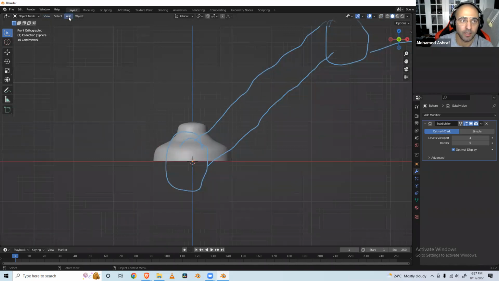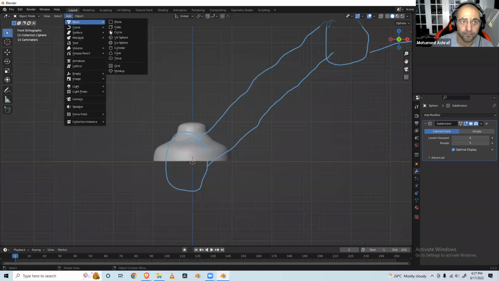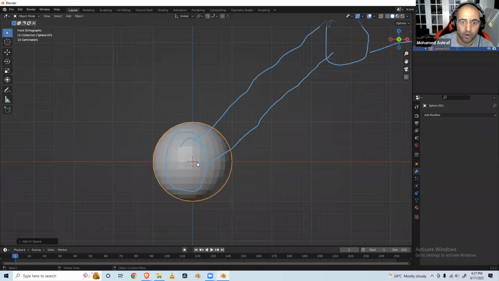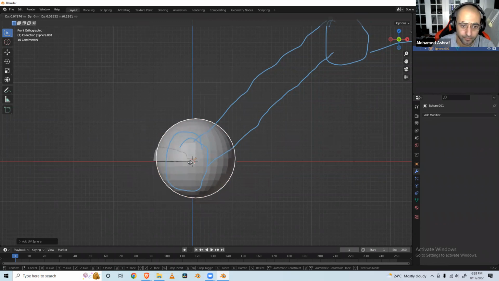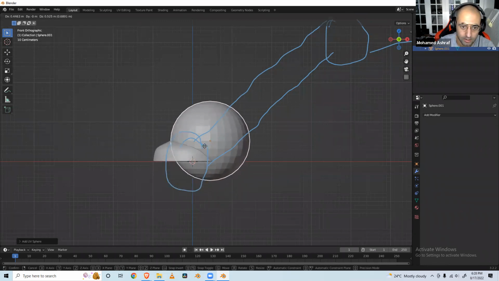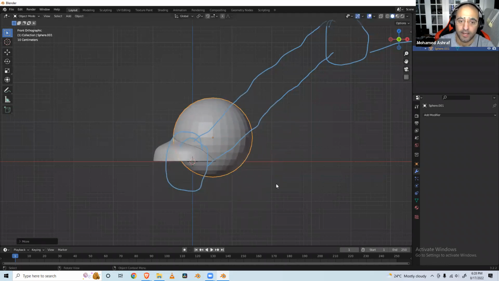So I'm going to do the same thing again for the first joint. And actually, G for grab is something you can implement in object mode too. So I just press G and let me move this here. And same thing with S. You can scale up and down, actually.